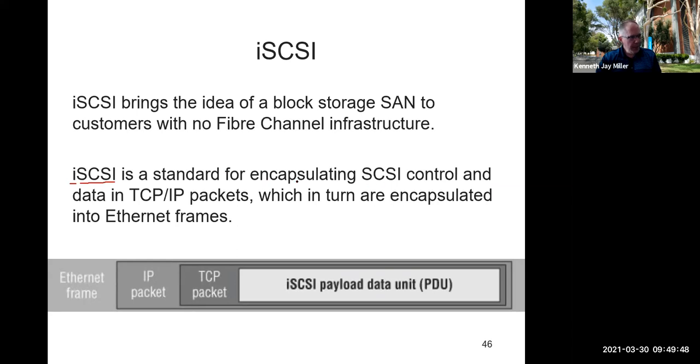And it encapsulates. And remember, encapsulation is where we put data inside of another frame, inside of a packet, or a TCP packet inside of the IP packet inside of the frame. So we're putting a box inside of a box, inside of a box, inside of, you know, the delivery mechanism. Okay, so iSCSI will add that data in there, and then it gets unencapsulated on the other side.